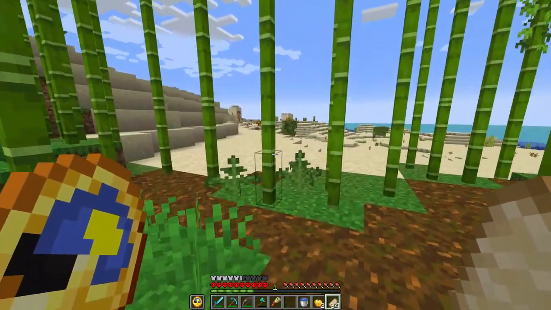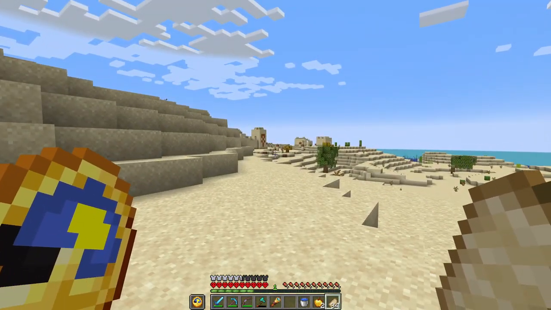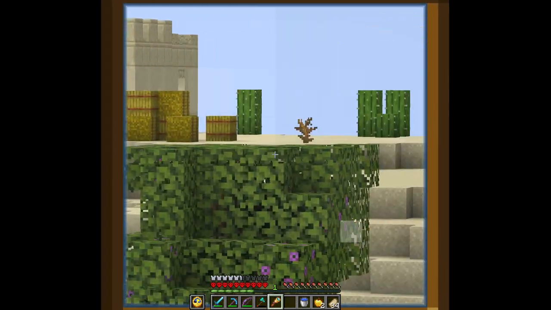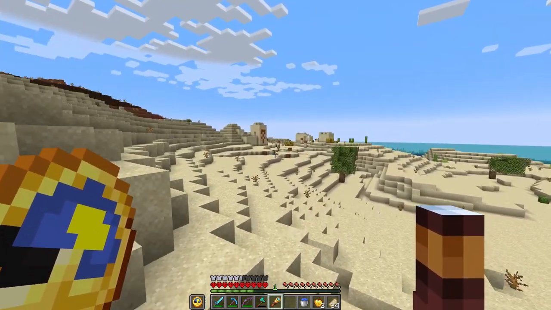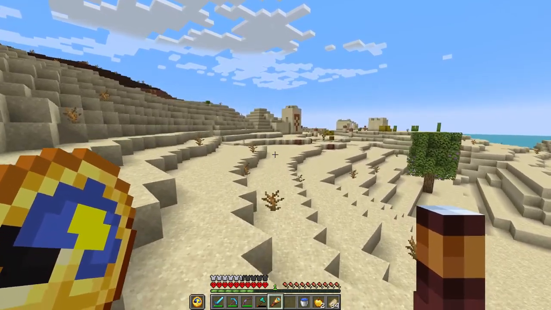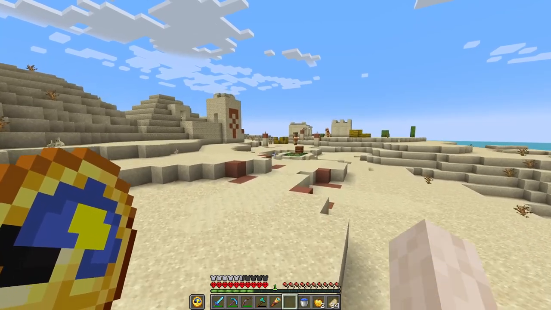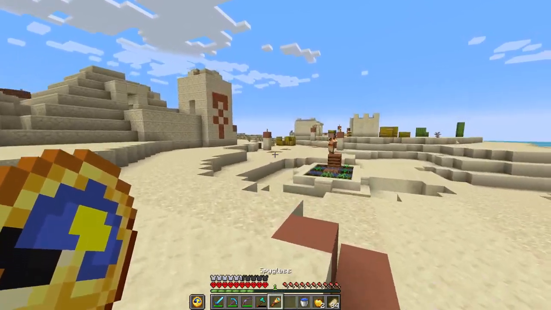Oh, I think I see a desert village. Oh, please tell me there's a camel here. I can't see one just yet, but I'm hopeful. Oh, wow. That's actually a full-on desert temple just there, too. I love it when there's a pyramid to go with the village. It makes it feel like they were supposed to be together and the villagers are making use out of it.